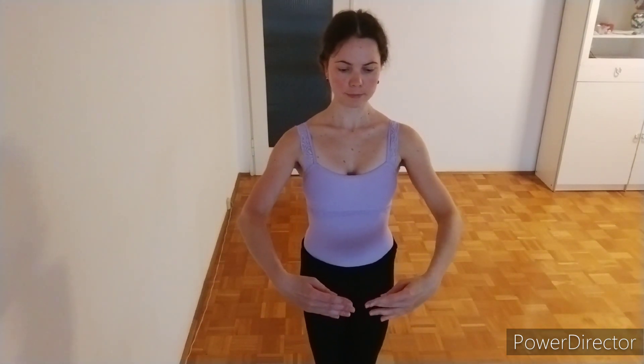In first position the fingertips are at the height of the belly button and the arms have a rounded shape. The shoulders are in place and the chest is lifted. If we transition into second position we start from the fingertips and bring the arms to the sides. To continue to bras bas we drop first the elbows and let the hands follow, then we bring the hands up into first position and repeat the movement. Fingertips open to the front, arms go to the side, then elbows drop, hands follow and lift again.